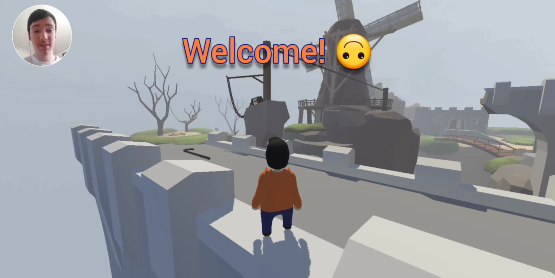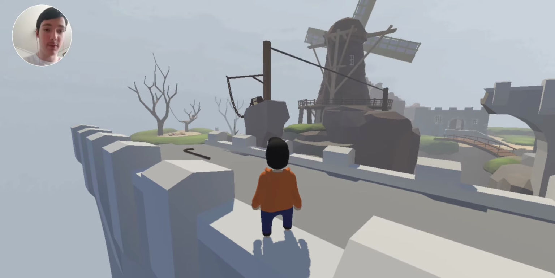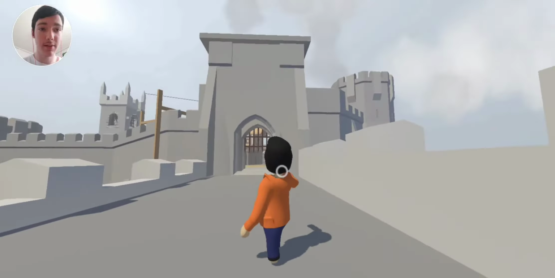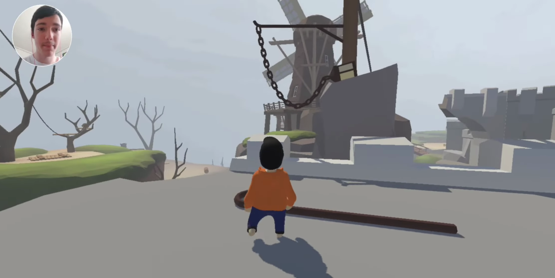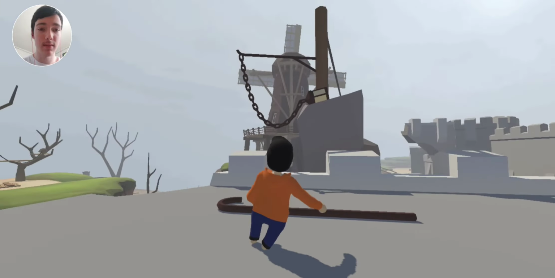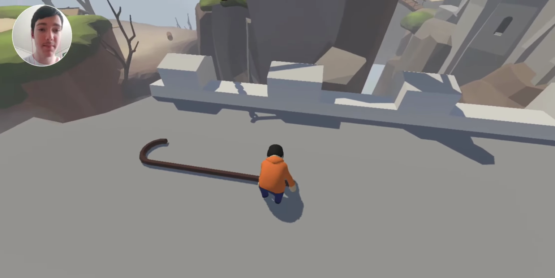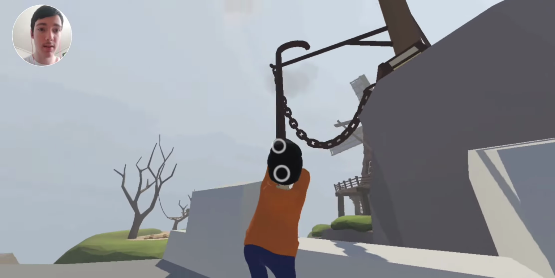Today, we're continuing some Zoomin Fall Flat. Last time, we were here. We got through those gates over there. And this looks annoying. This looks very annoying. Looks like you have to grab this. Just go ahead and grab it.